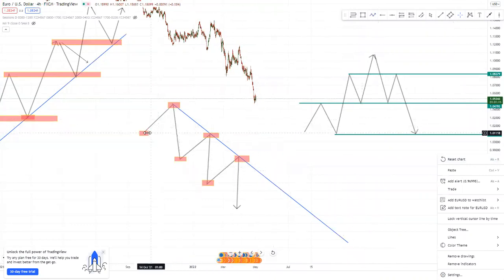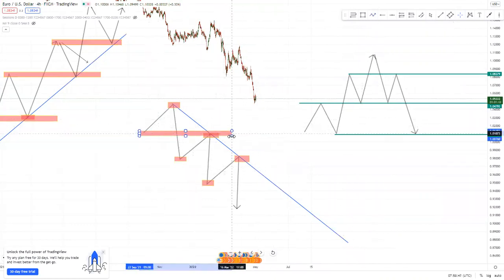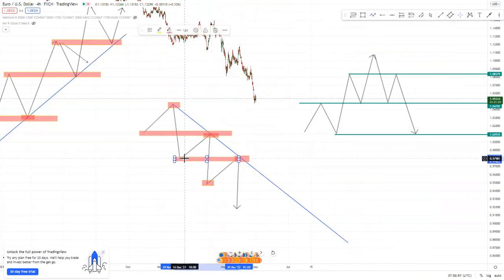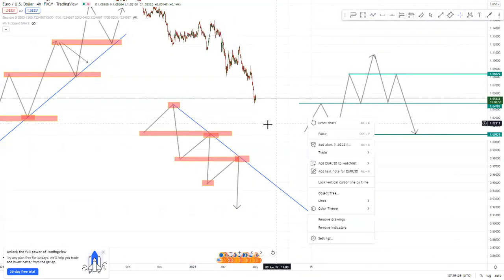So now this area here has turned to what? This previous support after the market broke it through has turned to what? Resistance. So this previous support that is here has turned to support. This one is now resistance. The market broke it through. This support now has turned to what? Resistance, because the market will bounce off it and keep going down. So that is the simple logic concerning support and resistance in a trend.